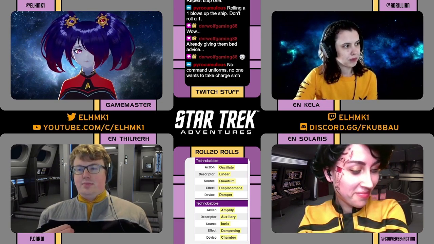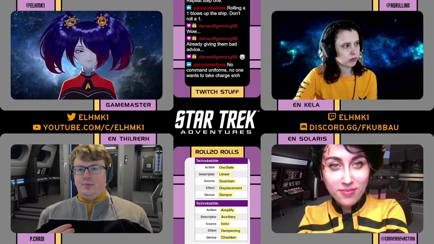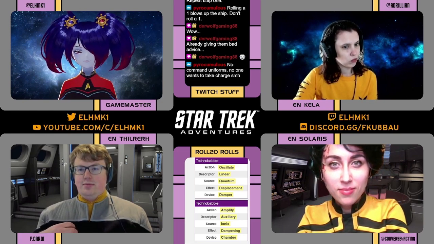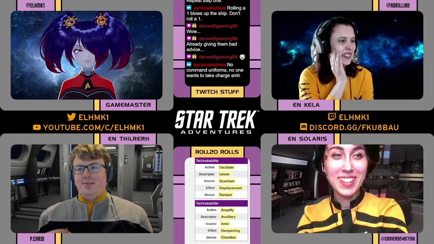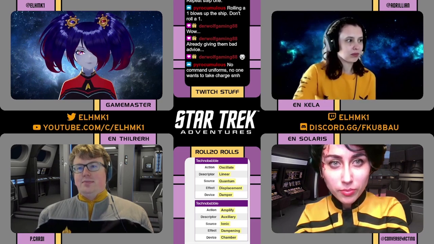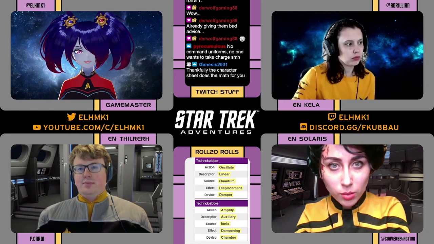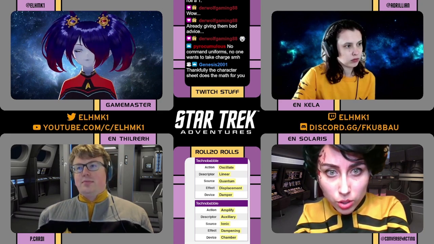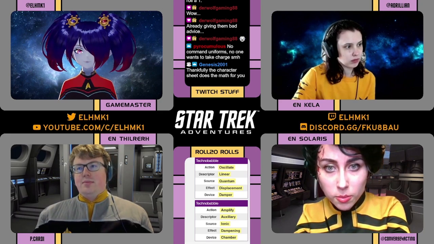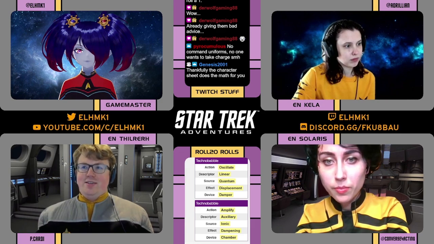But since you do have momentum here, you know what, let's not complicate things. Let's just get you guys straight to rolling, and then we'll deal with momentum later. So, Solaris, you're going to be rolling 2d20, again, control engineering. And as she's doing that, between Keela and Shraz, which one of you would like to assist? I can assist with the sensors on computers.